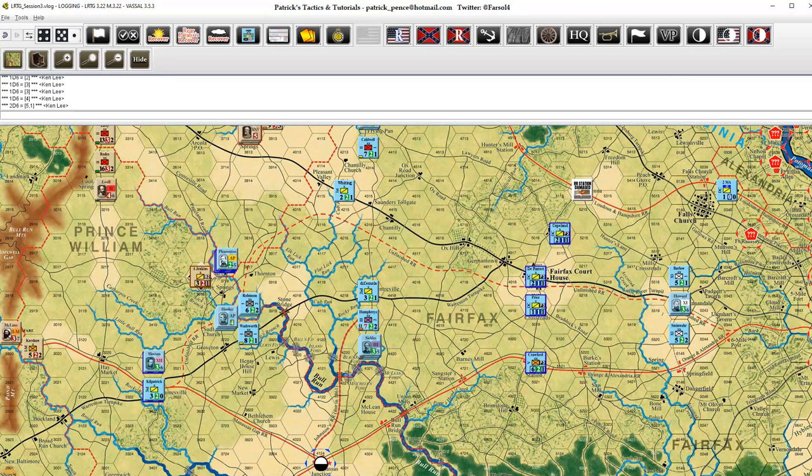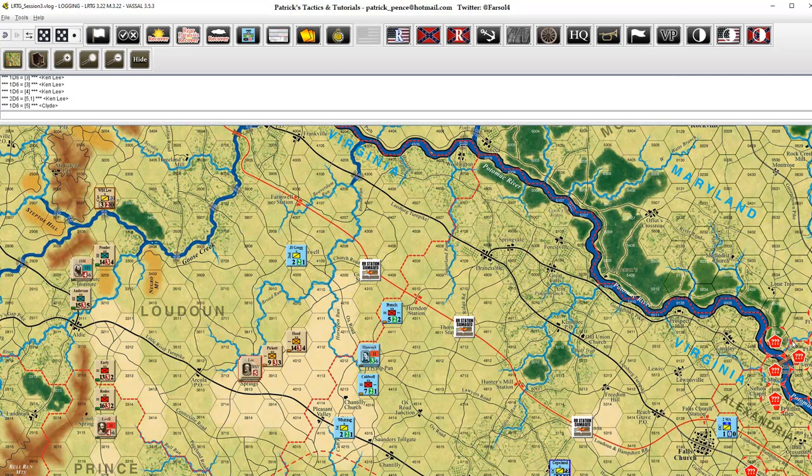All right, how far do they go? Let's start with French, extended march. To Gibbon. And lastly, Caldwell. Initiative. You? I'll take Ewell's entire corps here. See how far they go. Eight. One, two, three, four, five, six, seven, eight. And initiative.